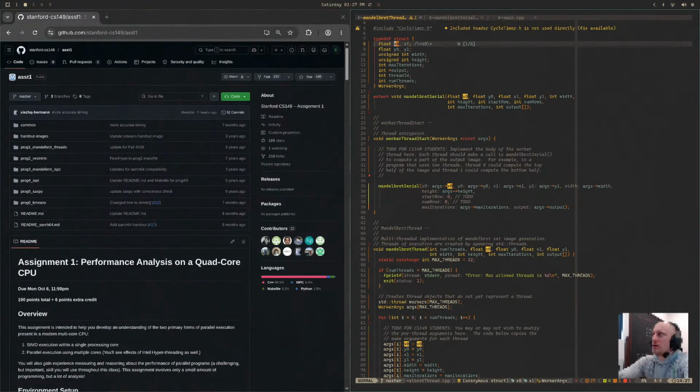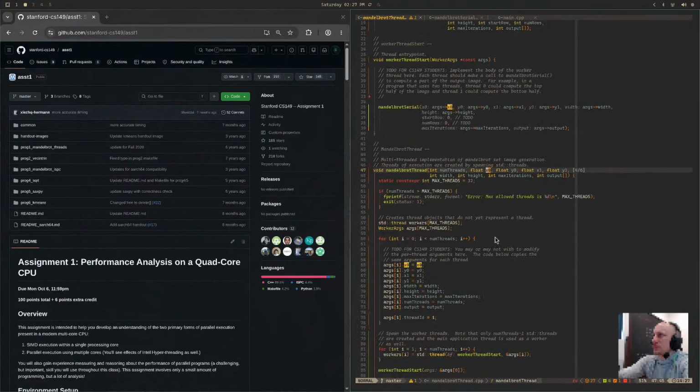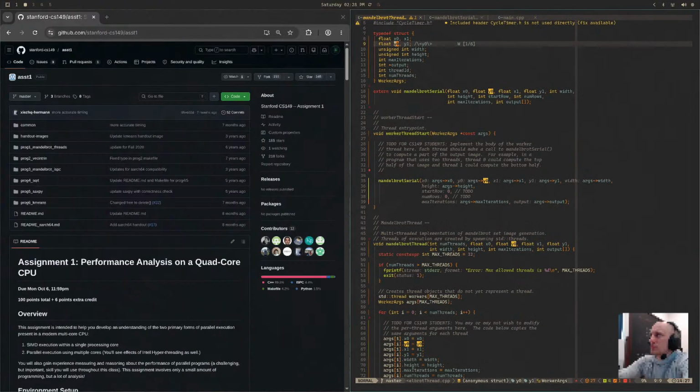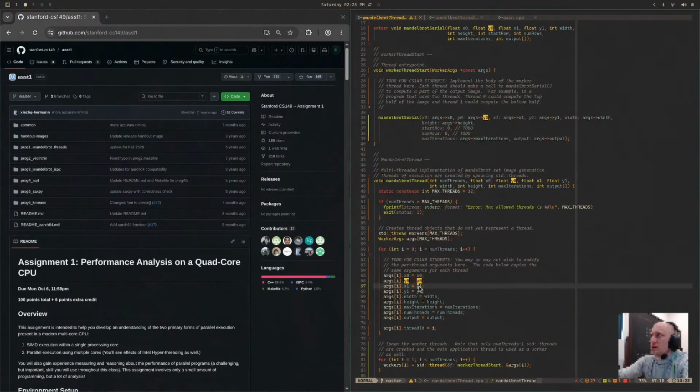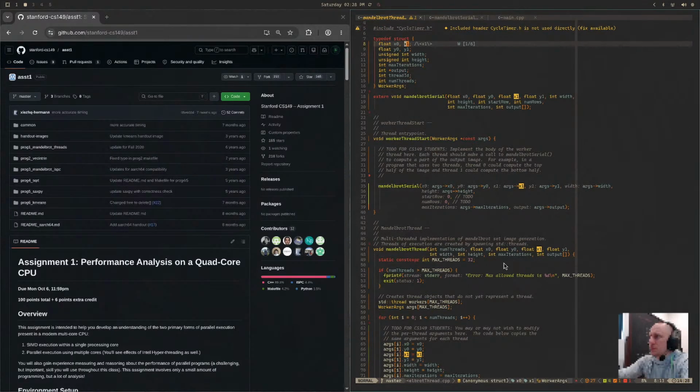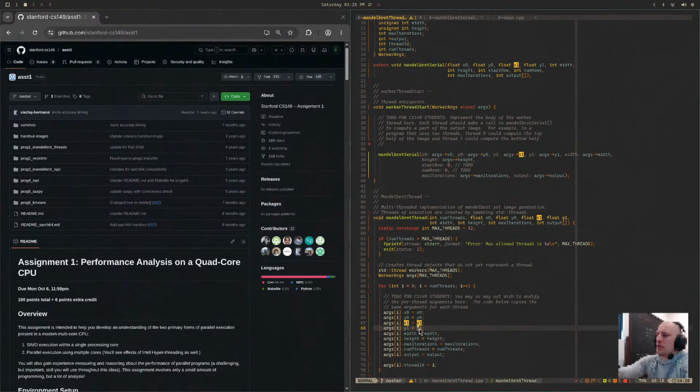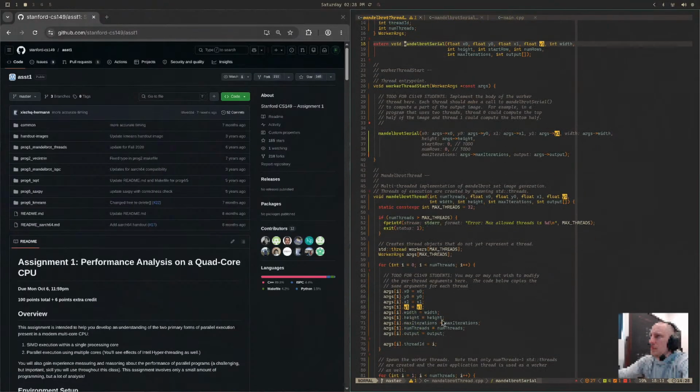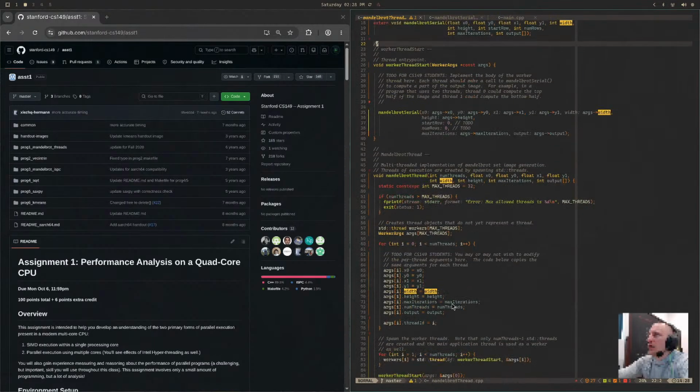I don't think so. Doesn't look like it ever changes. So y0 probably doesn't change. x1. That's weird. The width and height doesn't change. Width, height, max iterations, num threads, and output. So all of these, the only thing that changes is thread ID.